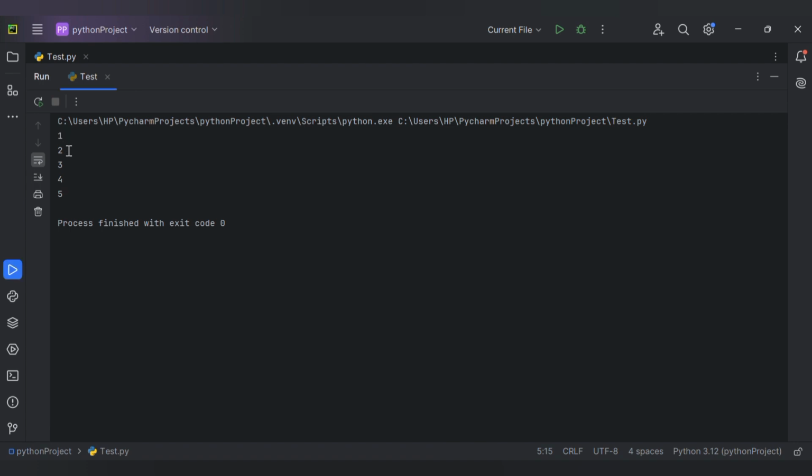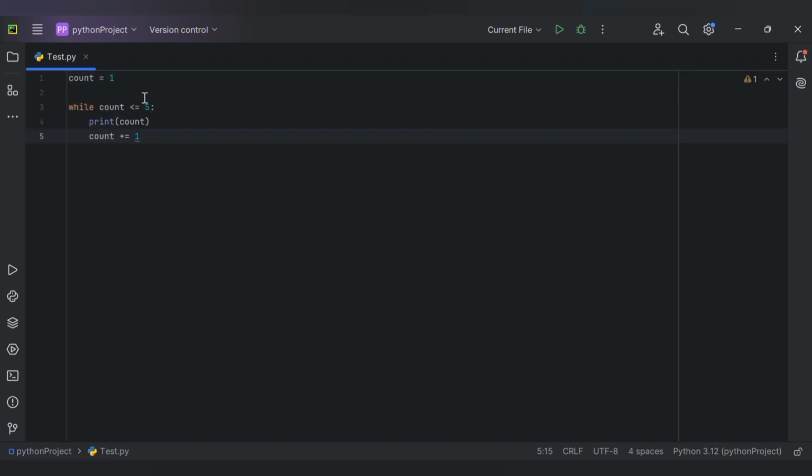It printed out 1, which is 0 plus 1, or as it has been defined by us, 2, which is 1 plus 1, 3, which is 2 plus 1, 4, which is 3 plus 1, and 5, which is 4 plus 1. And it didn't print the 6th line because 5 plus 1, 6, does not follow the statement that we've provided here: the condition that the number has to be less than or equal to 5, meaning the counter stopped as soon as it hit the range.